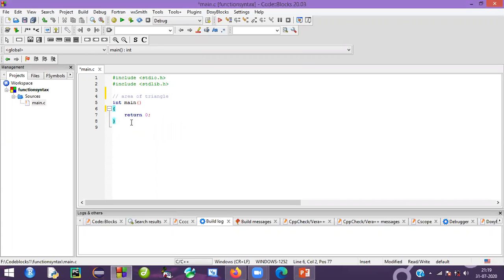So this is the main function. We know that we have to create a new function, that is a user defined function here. So that is what I am going to do.